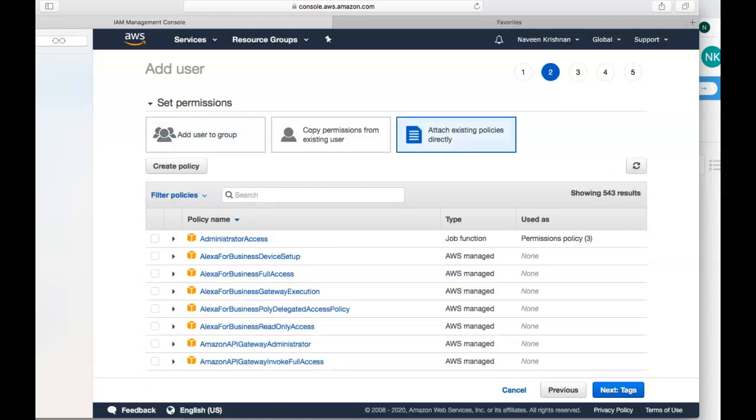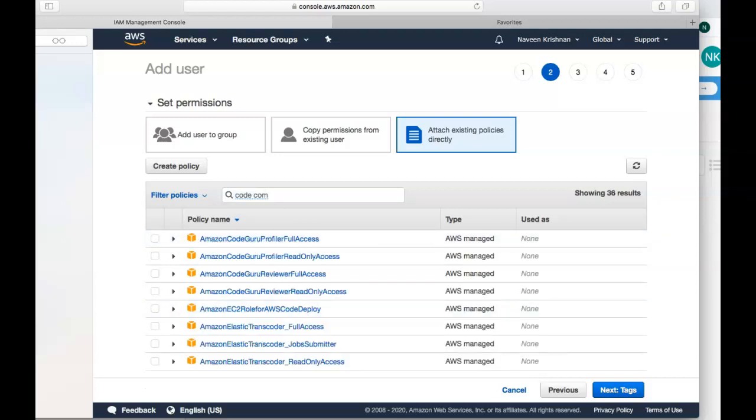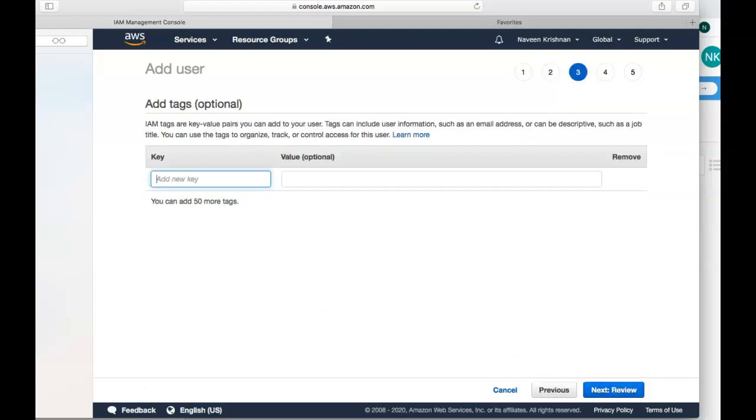If I type in CodeCommit here, it pulls up these three access options that you can use. I'm going to use CodeCommit full access, which is more like admin access. I'm going to select that. Then I can give a tag.